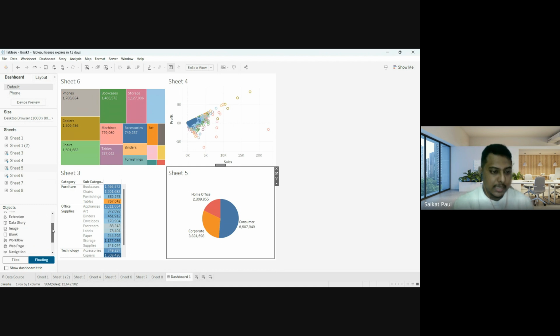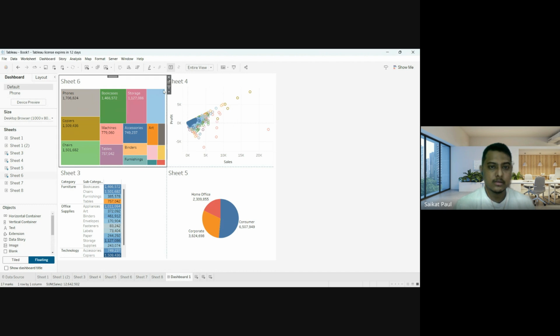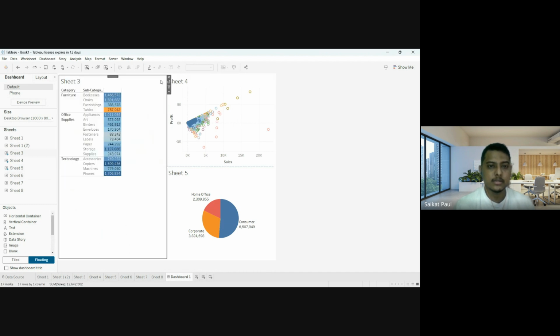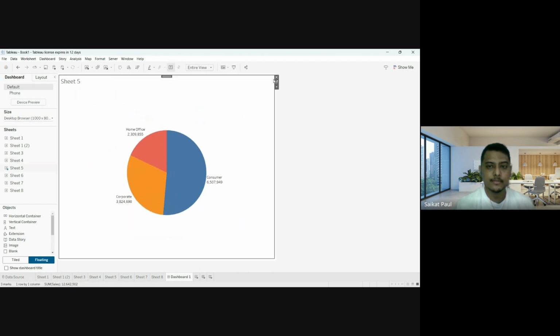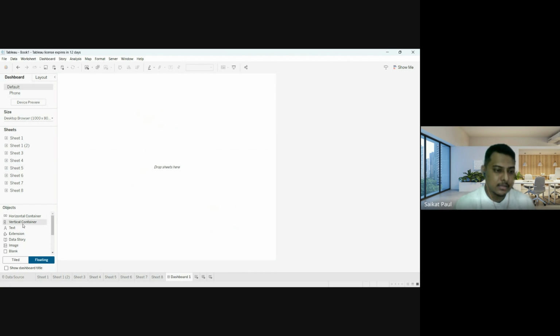I'll get into the container part later on. What are containers? Let me just delete this. There are two types of containers. What is the basic idea of containers? You can hold something inside a container. It can be vertical or horizontal.